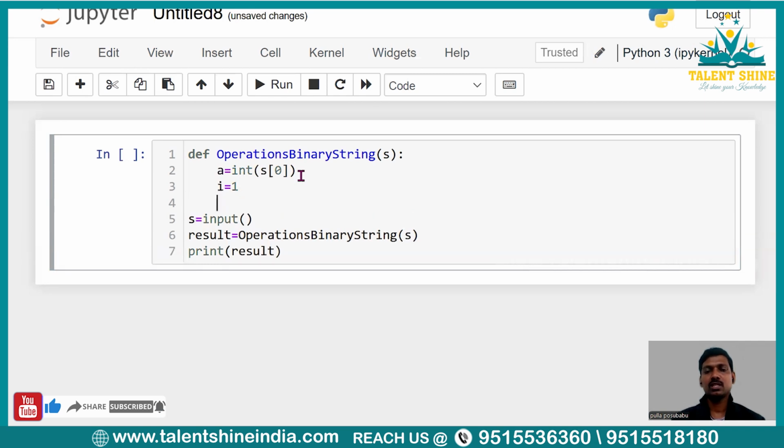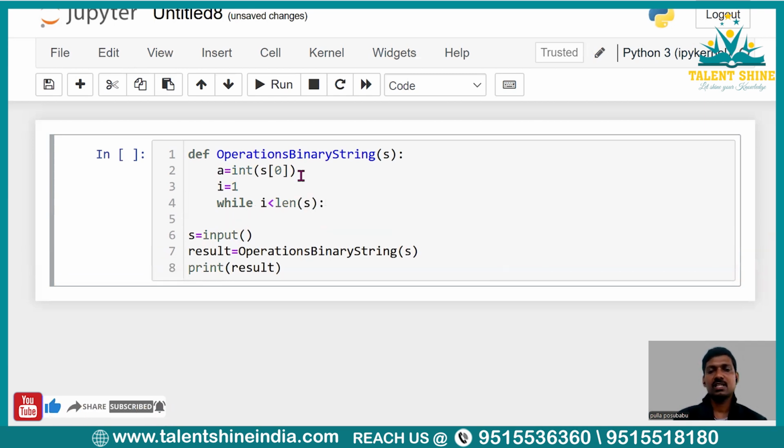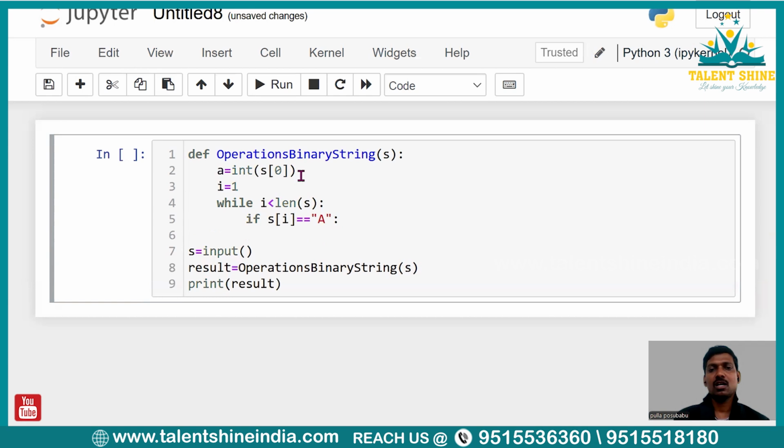So I equal to 1. How many times am I going to run the loop? While I less than length of s. I hope everybody is clear so far with what I said. Now I have to verify the operations here. If S of I equal to capital A, I need to perform the operation called AND.